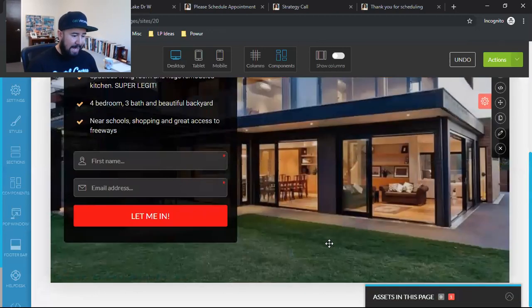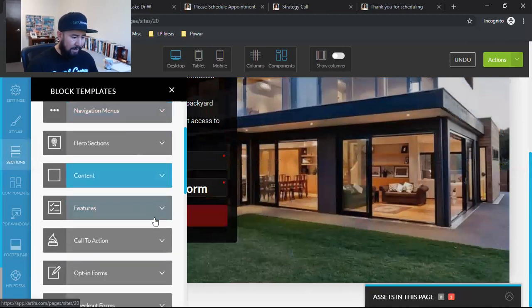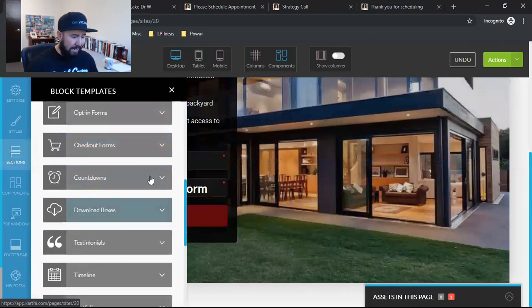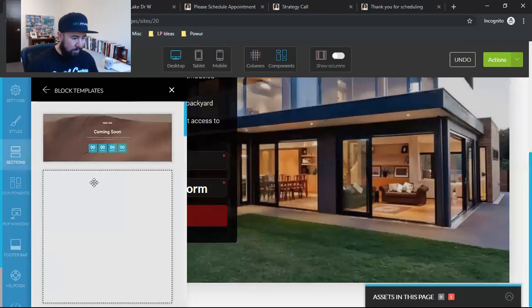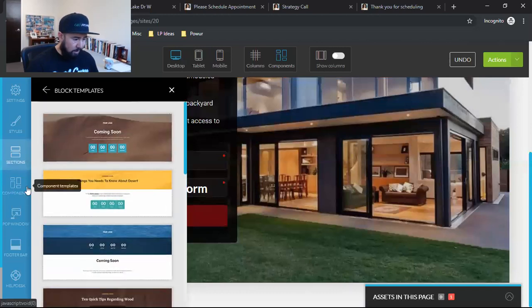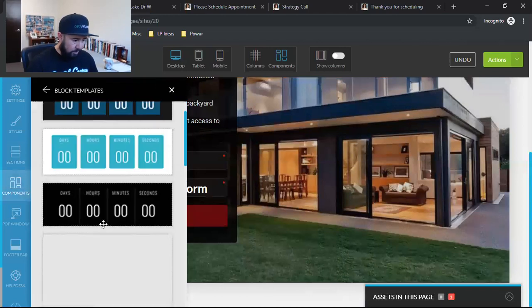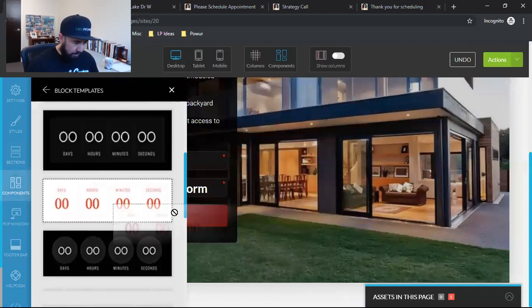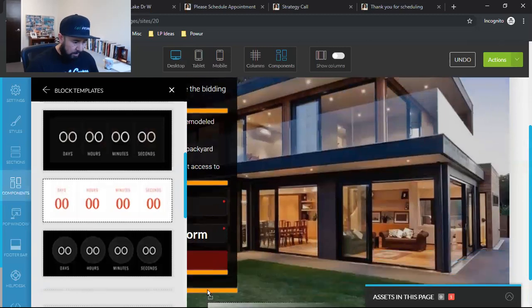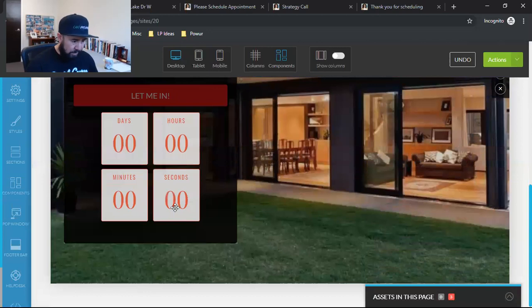And then I can obviously add a bunch of other stuff. I could drag over stuff, sections. There's all kinds of stuff over here, you guys. Check out forms, countdown clock. If I wanted to add a countdown clock, I can add that. There's this layout of the countdown clock. There's also another layout of the countdown clock. If I click on that countdown, that's going to bring in all these other types of clocks. If I drag this over and hover over where it's green, I can drop it right there. So now there goes a countdown clock.